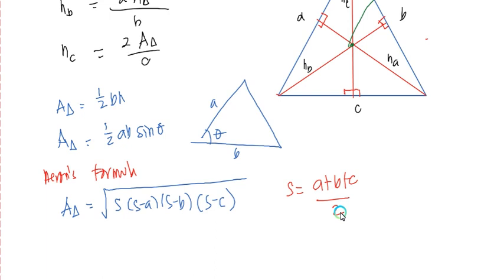And if ever the given triangle whose area you are asked to find is an equilateral triangle, we have a shortcut formula for the equilateral triangle. That will be the square root of 3 all over 4 multiplied by the given side squared, since the sides are all equal for an equilateral triangle. Okay, this is it for this discussion. Watch out for the example videos for the different types of problems we can encounter about triangles.